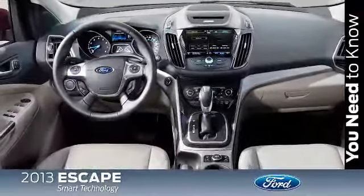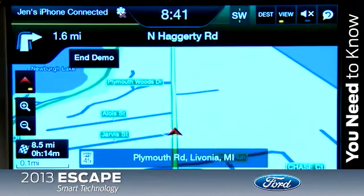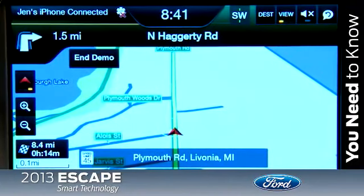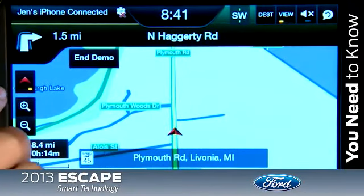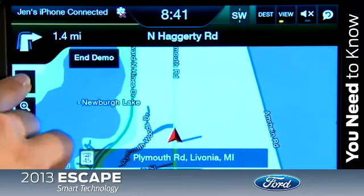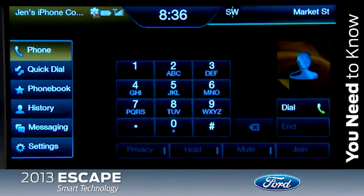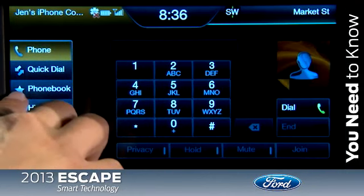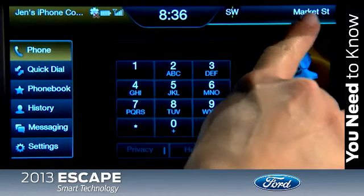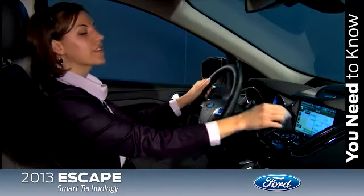Escape drivers and passengers want to stay informed, connected, and entertained. And what better way to do this than through the very smart SYNC with MyFord and MyFordTouch technologies? MyFordTouch has been a game-changing technology for Ford, and it continues to evolve. The latest version is available on the 2013 Escape, including a performance upgrade and new features. The 8-inch MyFordTouch screen in the center stack features a redesigned home screen with a new touchscreen interface, simpler graphics, controls that are easier to use, and significantly faster touchscreen response times. Voice recognition, touch, and voice response have all been enhanced, and the system can recognize 10,000 voice commands.